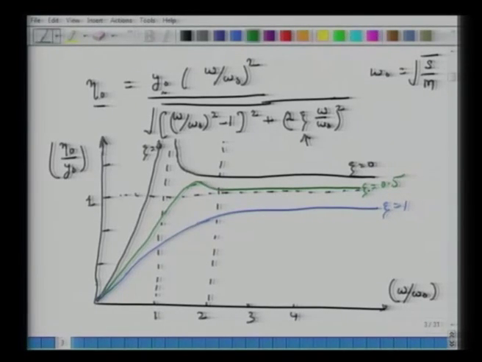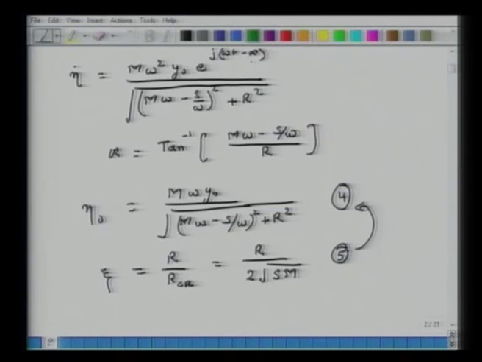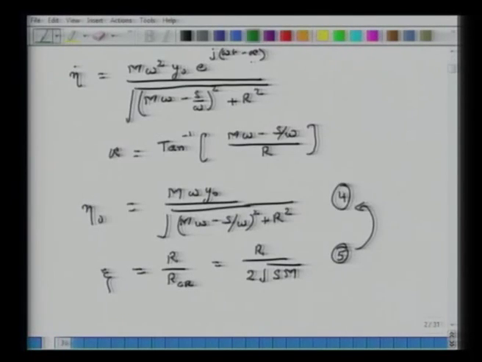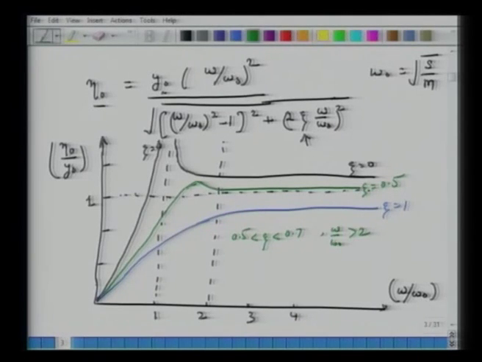So what we see here is that if eta is in this range, 0.7 to 0.5, we get a fairly flat frequency response once omega divided by omega naught is above somewhere 2. When omega over omega naught is 2, I get a flat frequency response. So this seismometer will have a flat frequency response if I set the damping coefficient, this value of R, in such a way that eta equals 0.7, and if my omega over omega naught exceeds 1, or actually 2, then my response curve will be fairly flat. So that is the magnitude part.